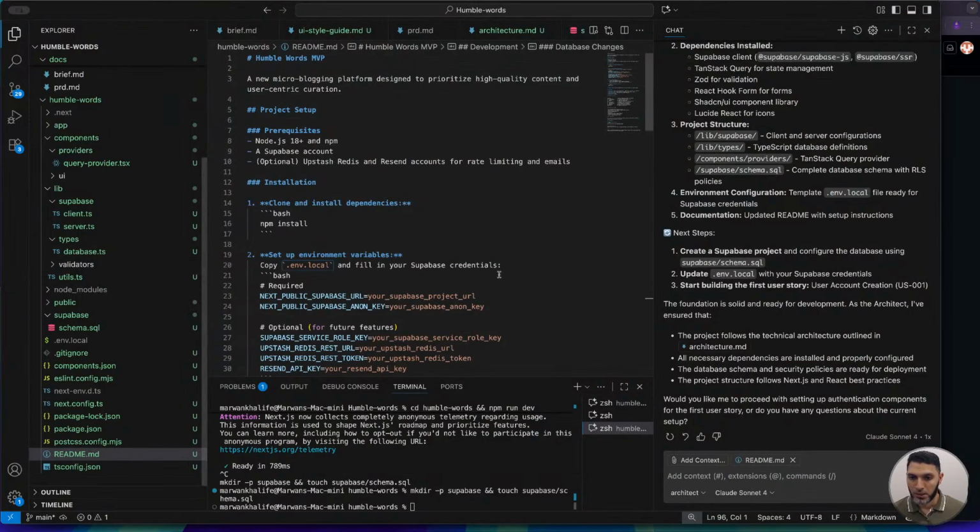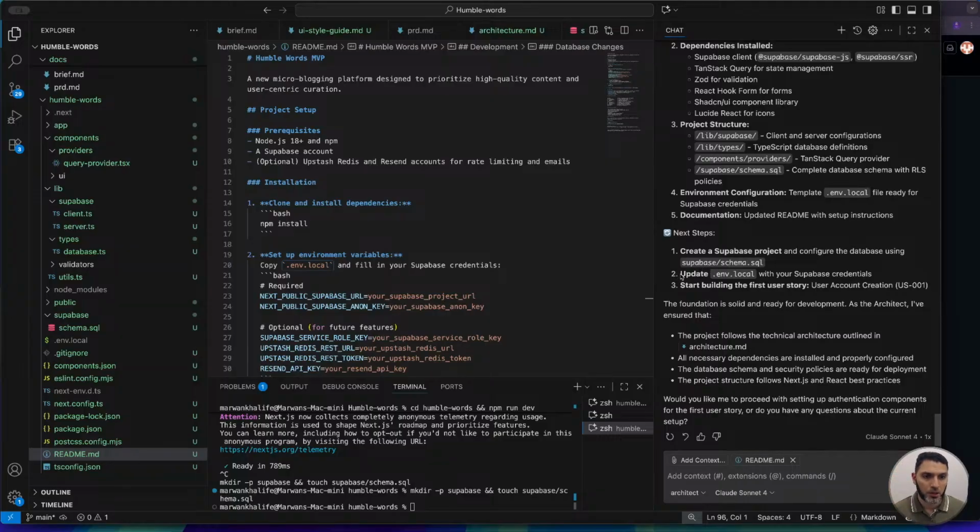All right. So the keys are in place, and we want to continue with setting up the user authentication. So we already did what it asked, right? It was like, okay, create a Supabase project and configure the database using this.